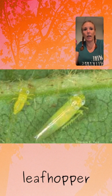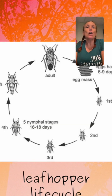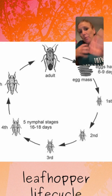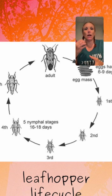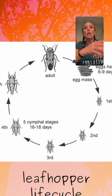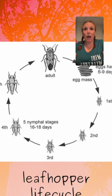So if we are going to look at their life cycle, here is their life cycle. Leafhoppers rely on dead grass and the falling leaves in order to survive the winter. Basically, they huddle up in that debris in order to overwinter, is what it is called. Their life cycle is dependent on both temperature and the length of daylight, which is a cool concept, similar to the grapevine itself, right? The grapevine starts to come alive when the temperatures reach a consistent level, and we get more daylight and these plants come alive. It's the same thing with the leafhopper.